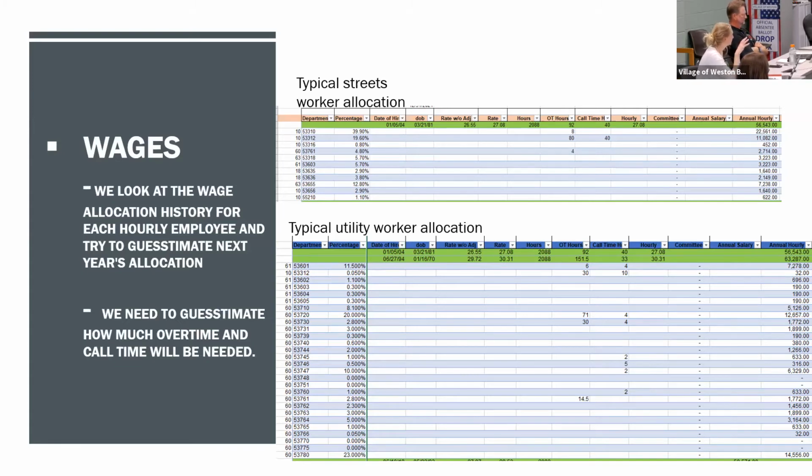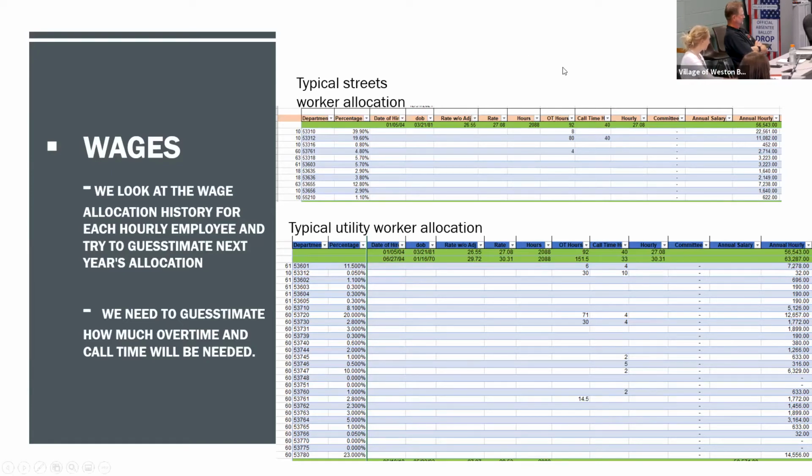Meaning that when we budget for wages, just because someone makes $54,000 doesn't mean if you cut that position, you get an additional $54,000 to the general fund. That person's wages are spread out between water, sewer, storm, recycling. And all those different funds have different revenue sources that are used to pay for those wages. Below that is utility worker. And that is allocated to mostly 61 and 60, but sometimes you'll find that they help out with snow plowing, so their wages will go to Fund 10.